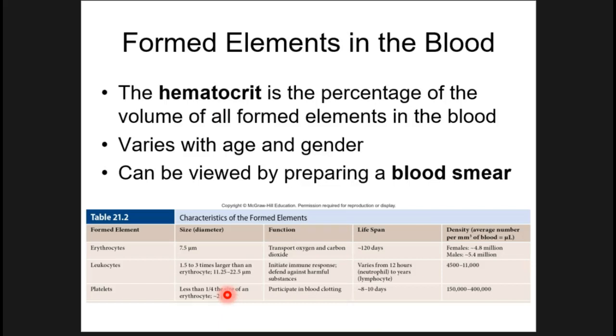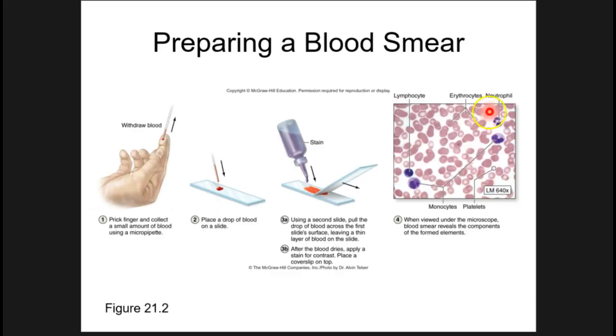Aside from quantitatively assessing blood via the hematocrit, we can also assess blood with a blood smear. And this is an example of a blood smear. This is not actually a particularly healthy blood smear. This is a blood smear that shows you a lot of white blood cells, just to differentiate them visually from the red blood cells. Red blood cells look like these biconcave discs. They look a little bit like inner tubes to me, but you know, the inside of the inner tube is continuous.